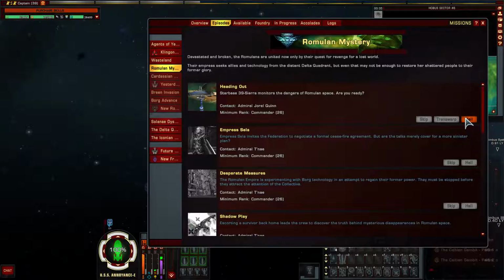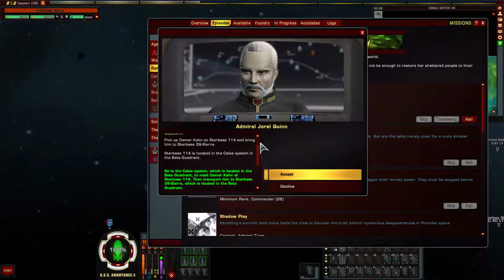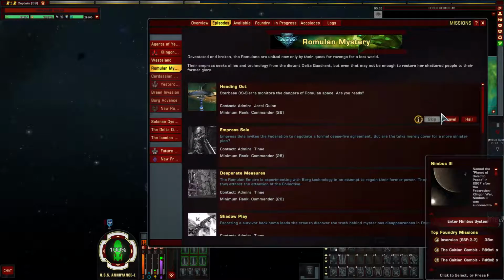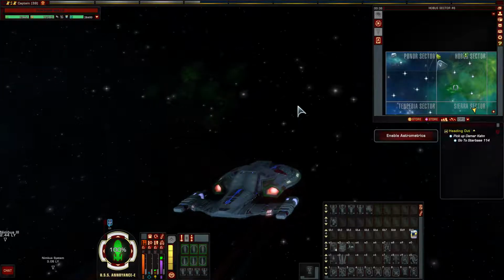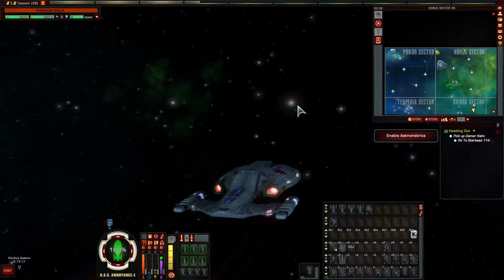Anyway, we just started the Pick Up Mystery mission: pick up Damar Khan on Starbase 114 and bring him to Starbase 39 Sierra. Starbase 114 is located in the Celis system in the Beta Quadrant. So yeah, we've got to transport a prisoner. As we're almost to level 40, this may actually take a little while because we'll have to upgrade to Mark 10 equipment, which I have everything.